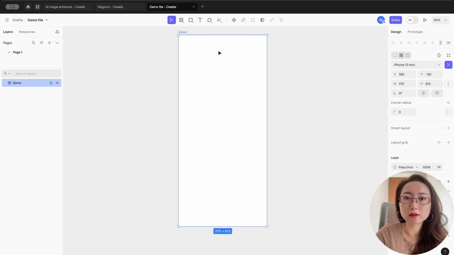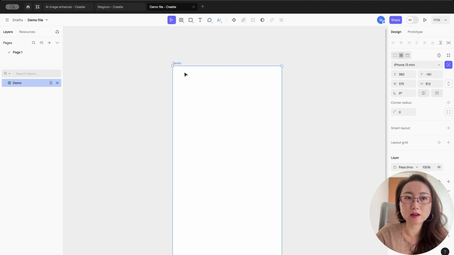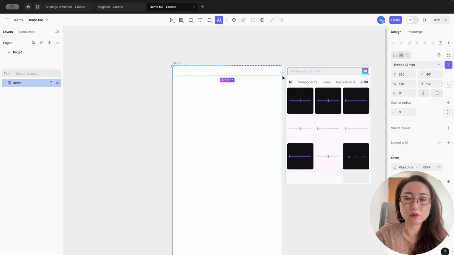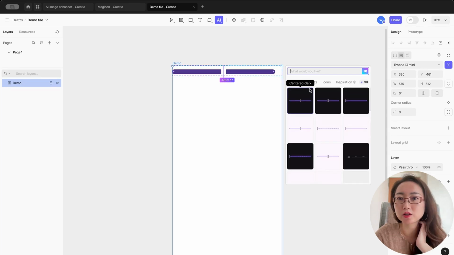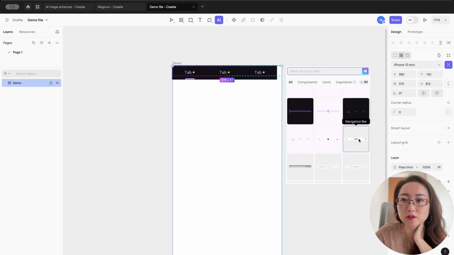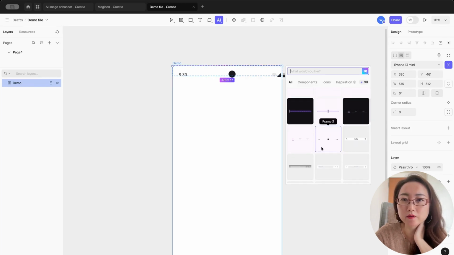So let's create a demo over here, and because we are starting with a completely blank canvas, I actually don't know what it's going to suggest. The simple way is you can just start drawing frames using their AI tool. The shortcut is W, and then it will start suggesting things. Of course, some of those may not make sense. You know, all the AI tools are still learning, but for instance, if I want to have the status bar, or if I want to have tabs, that actually makes sense.